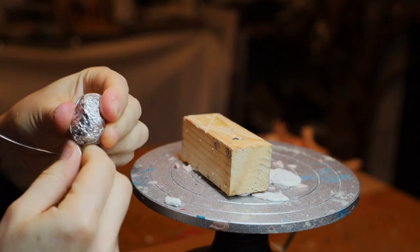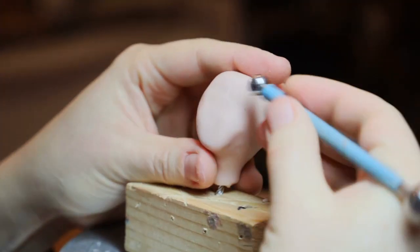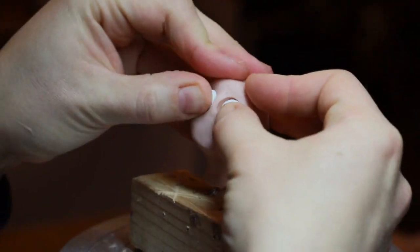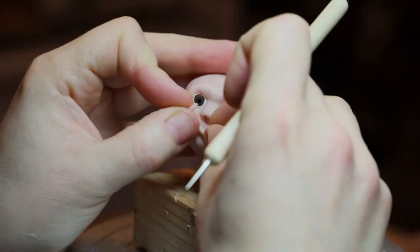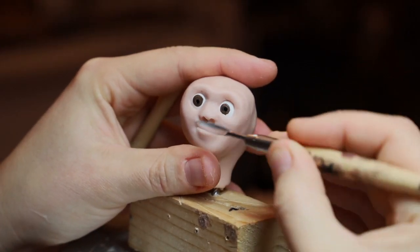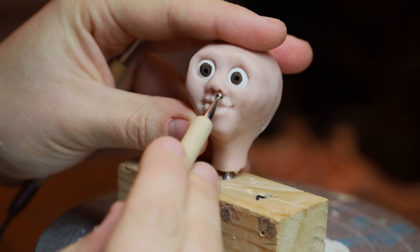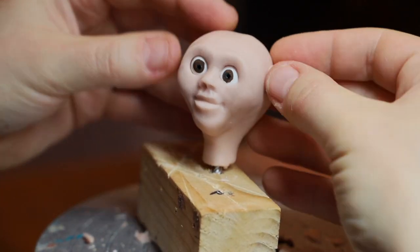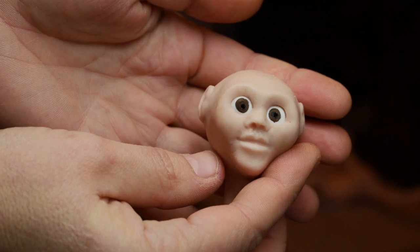Now for the head. I've used a ball of aluminium foil and used two pieces of aluminium wire that I crossed around it. Then covered everything with superscopy or any type of polymer clay. Make some holes for the eyes, place your eyes into it, and start building some clay around it. Then start sculpting: work with your nose, start to add volume, add some lips, add some cheeks. Add some volume if you think it's missing — I thought my head was a little bit too small so I added volume on top. Add some ears and some fingers. This is how my head looked before I started making a mold to duplicate it.